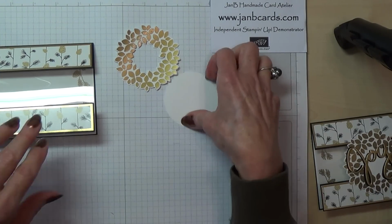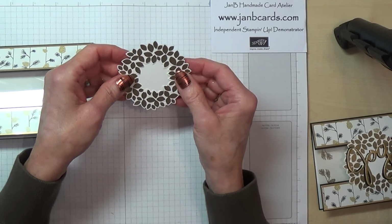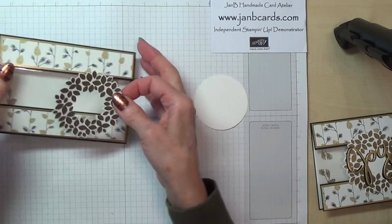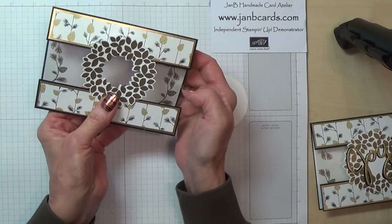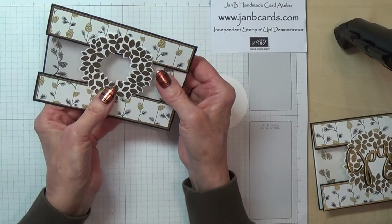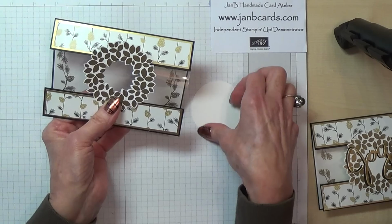So that's for my circle. And the reason I've got this is because I want to put a circle behind. Now I could just put that on there like that so you can see straight through, but I will probably put a greeting inside, so I want to cover it up.